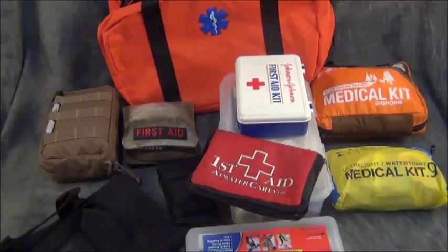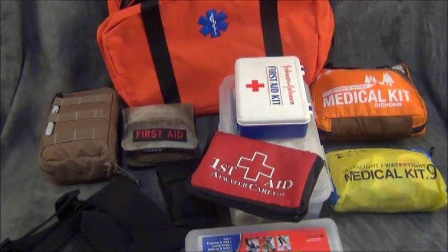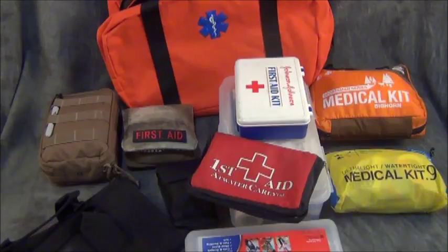Alright, so this is going to be the second part of the first responder first aid kit. In the first one I went over a lot of the contents, and the contents was huge. It's about a 40-minute video, but I think ideally it will cover pretty much everything that you can do on the roadside or in an emergency situation. You're not doing surgery. You're on the road, you're in the forest, you're in a desolate area, something happened really bad, and you need to help somebody, yourself, or your family.